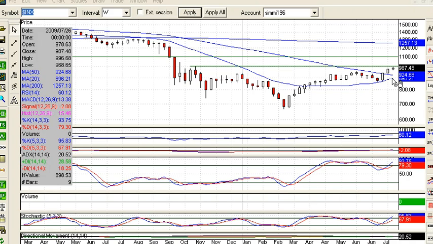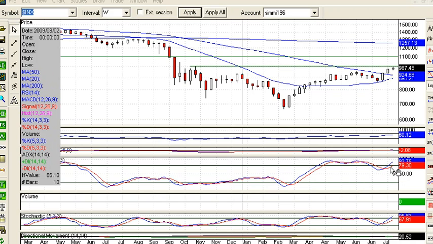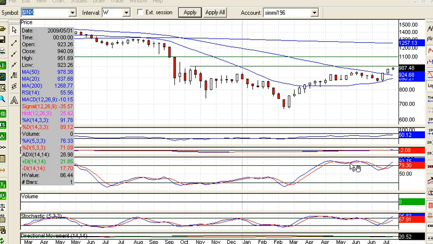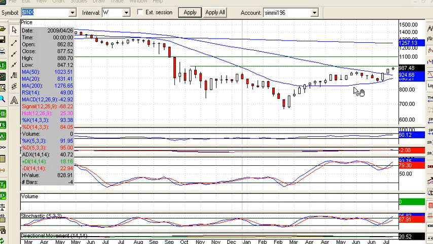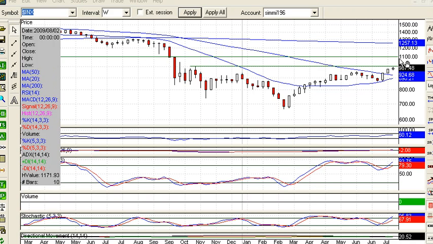But what I do want to key into here is, again, this 1007 level and these stochastics. I love when the stochastics come into overbought, sort of dip back down into not overbought, and come back up and push up to new highs, which we are doing right now. So I do think we have enough energy to get up to this 1007 level and possibly break through. And if we do that, this is going to be a nice little breakout here.